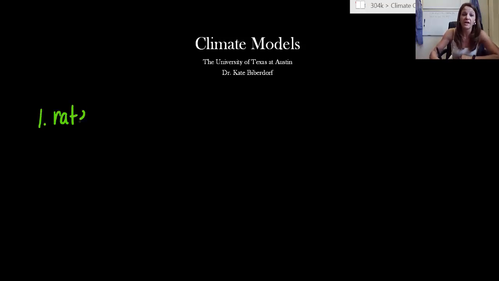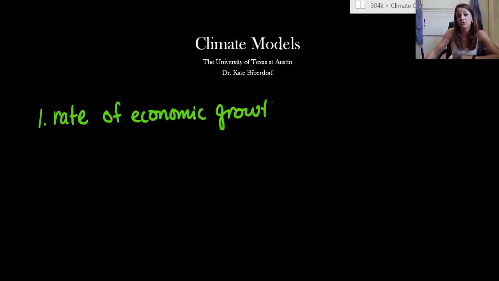The first thing you would have to consider is your rate of economic growth. And so essentially you need to go through, and for every single country, you need to decide if they're going to have an increase or maybe a decrease in their economy and how that's going to affect their relation with their power supply. So are they going to invest into green technology? Are they going to start using more power plants or coal power plants? You need to look further into this.